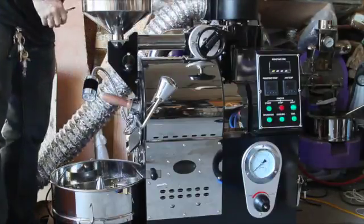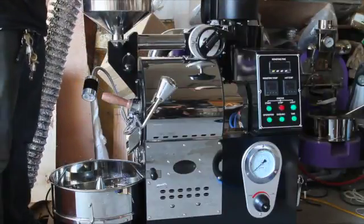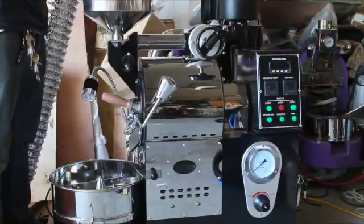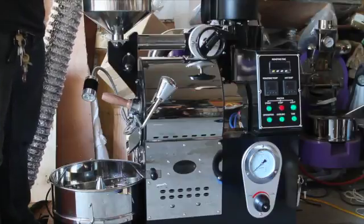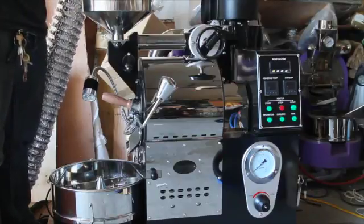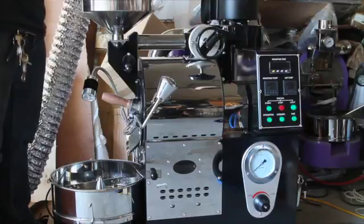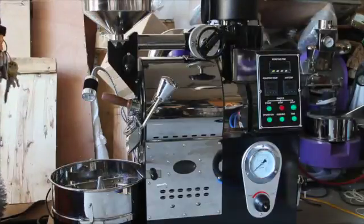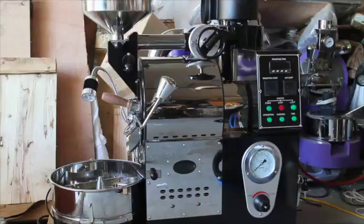And then hook it up to your heat source and plug it in. On the gas units, we provide a free voltage regulator so you can run it on any 110 line. On the electric, it's a dedicated 220 30 amp breaker. And of course, if you are using gas, you'll either hook it into natural gas, if that's the product that you ordered, or you'll hook it into LPG propane.